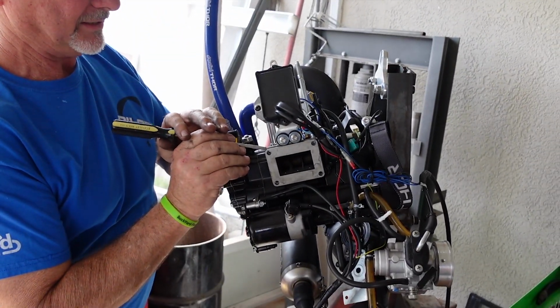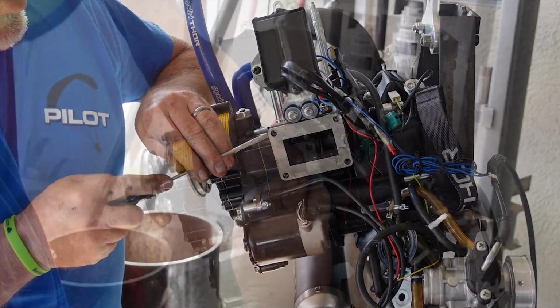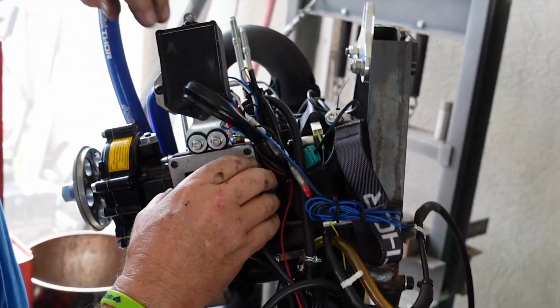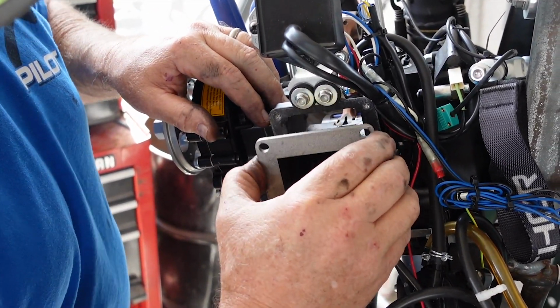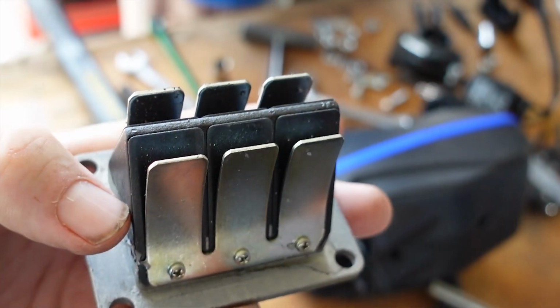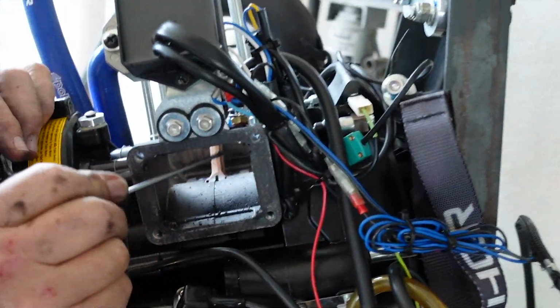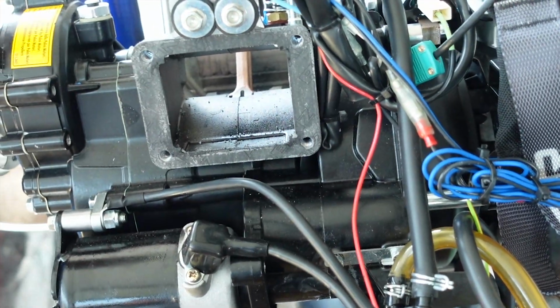Fine blade action here. Yeah, you got some little fragments in there. Yeah. Uh-huh. At least they're not melted into the thing.